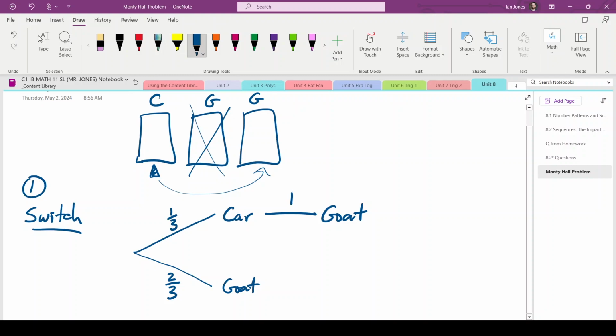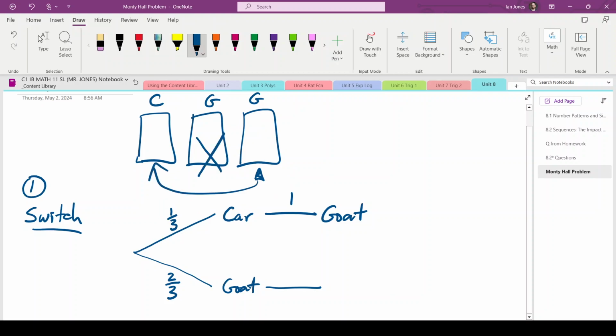Okay, I could put a 1 there because on these, you'd normally go 1/3 times 1, but we're guaranteed to get a goat if we started with a car. And vice versa, on the other hand, if we have a goat and then he opens up this door and we switch, we're guaranteed to get the car. Either it's because we took this middle one and he eliminates the last one for us, or it's because we choose the last one, which is a goat, and he eliminates this one. We get a car, right?